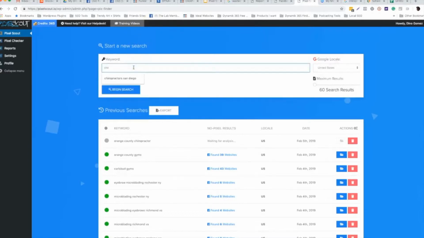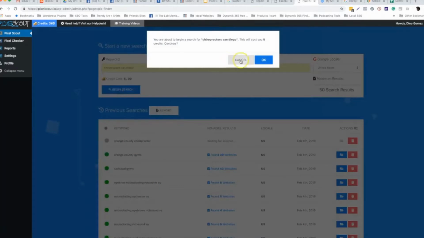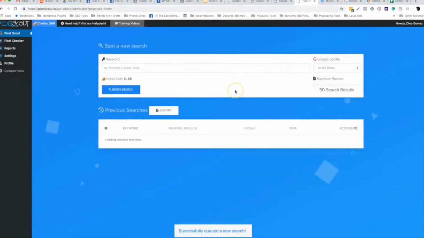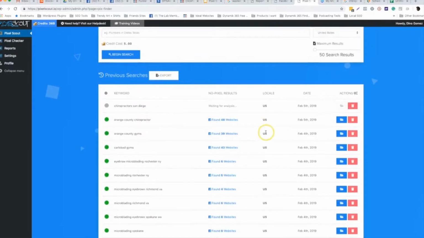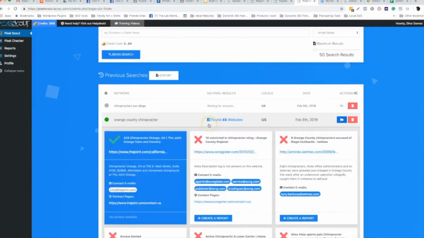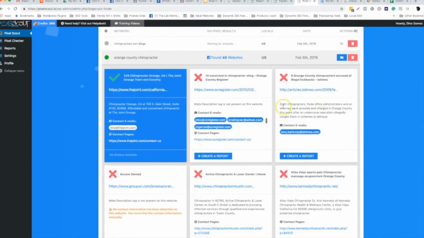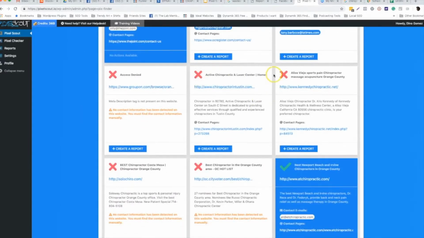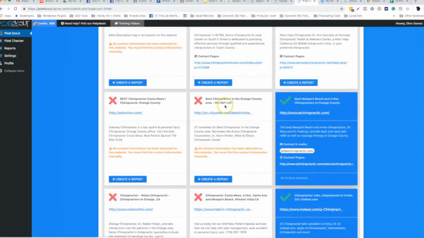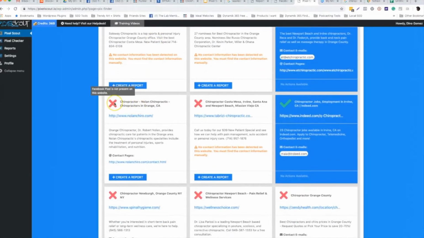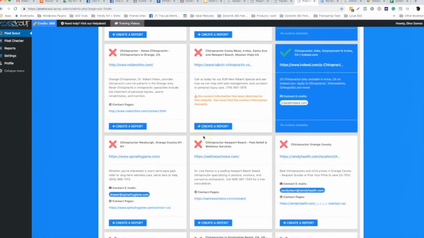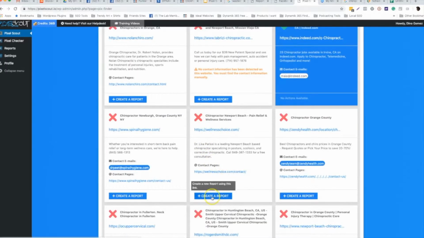Pixel Scout is the first ever client prospecting software that allows you to quickly scan any industry in the US, look at the search results in Google and in the Yellow Pages, and it automates and tells you within a matter of seconds whether these websites actually have the Facebook Pixel installed, whether they have an SSL certificate, and then it neatly organizes your results so that you know in a matter of seconds exactly which websites in the industry that you want to work in could potentially benefit from your marketing services.